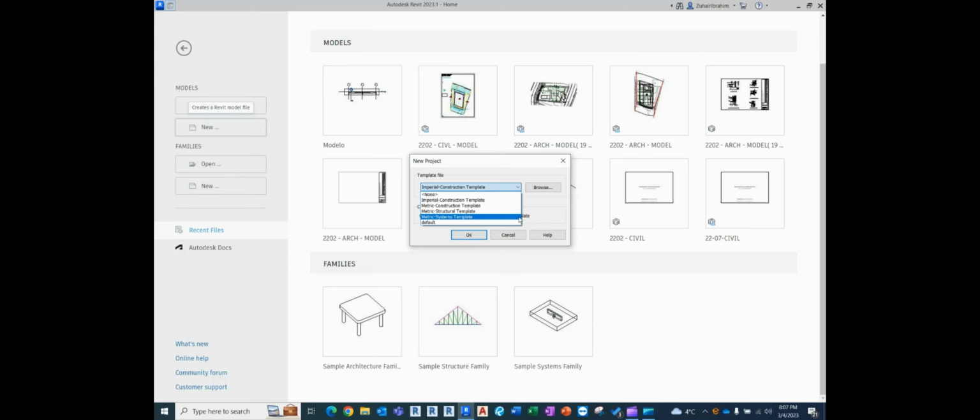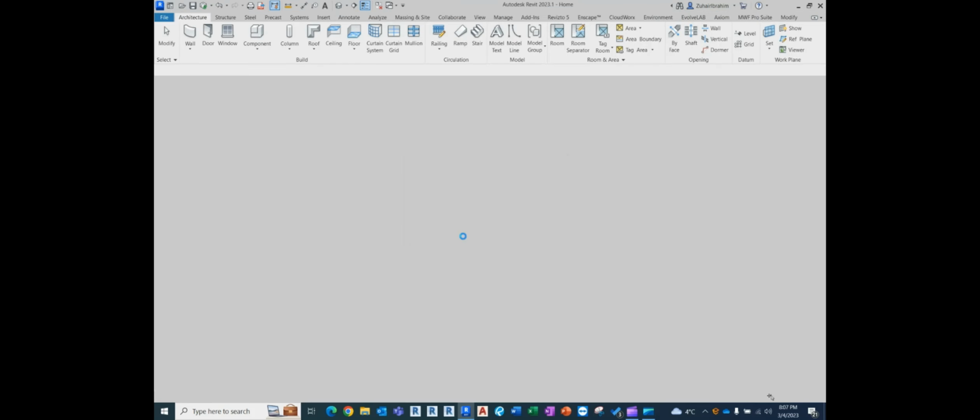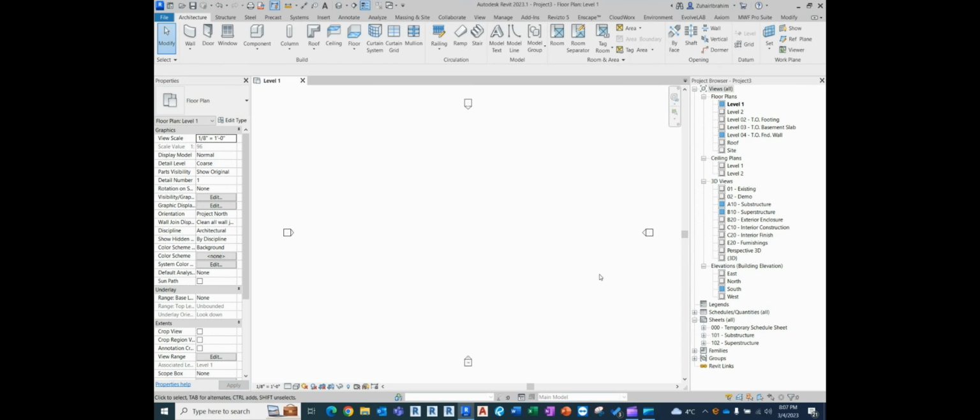For now, I am going with the standard Imperial construction template. Once I click OK, I will then see this screen with the toolbar for different disciplines at the top, the properties box on the left, and the project browser on the right hand side.